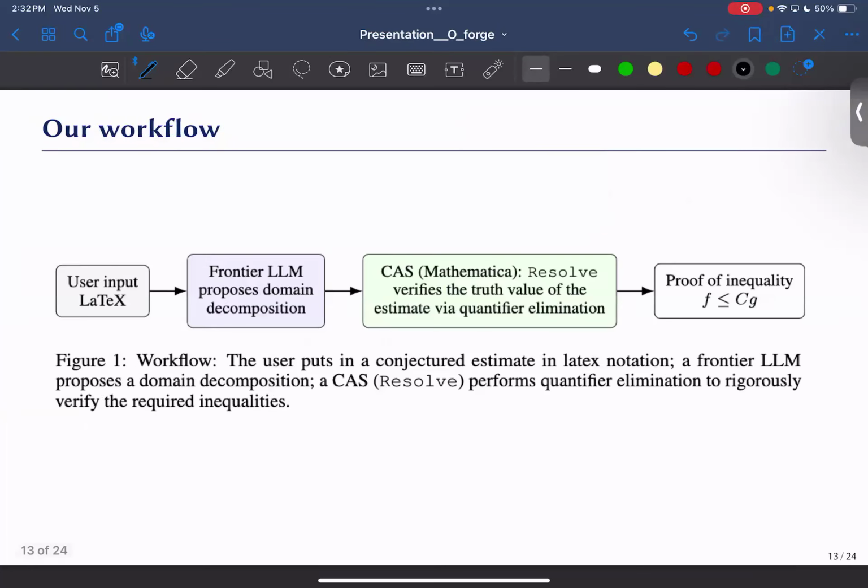So the workflow is, what we initially did was we created a GitHub repo, and we were like, all right, mathematicians are going to download it, and then they're going to run code on the command line, and they're going to get the output. And we were told, no, don't do that. Create a website where mathematicians can click a button and get the result. They shouldn't have to download GitHub. They shouldn't have to download VS Code. They shouldn't have to even download Mathematica or any software. They should be able to click a button and get the output. So that took much more time.